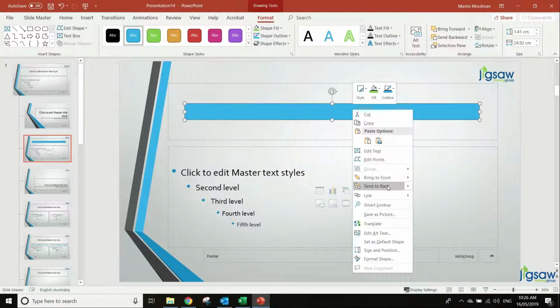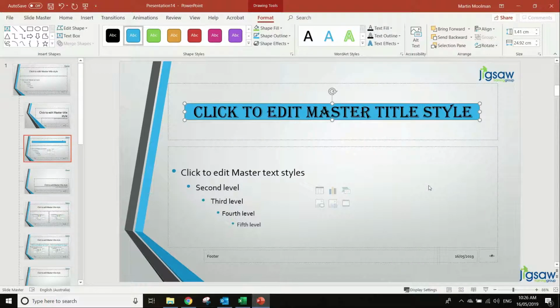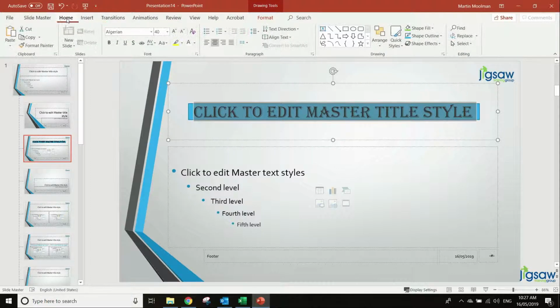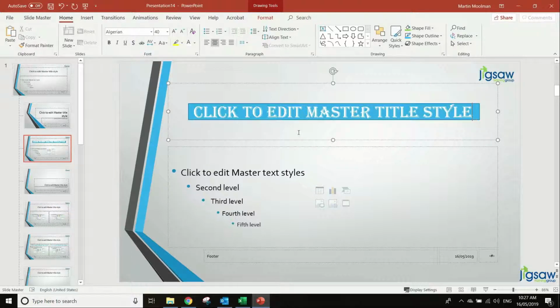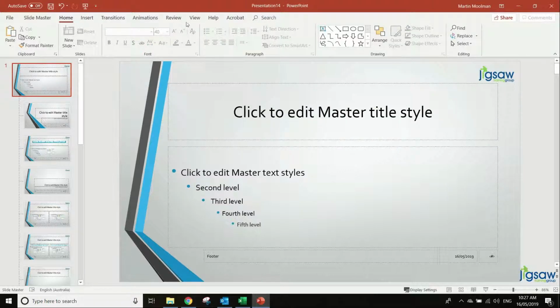So just right click on that color, scroll down till you see Send to Back. You can send to back or send forward. We'll just click Send to Back. There we go. So it brings it out again. You can obviously also change your color there if you like. If you'd like that to stand out even more. So left click and drag over it, go back up to Home, click on A and choose any color that you like. Let's just click white to make it simple. So there you go.